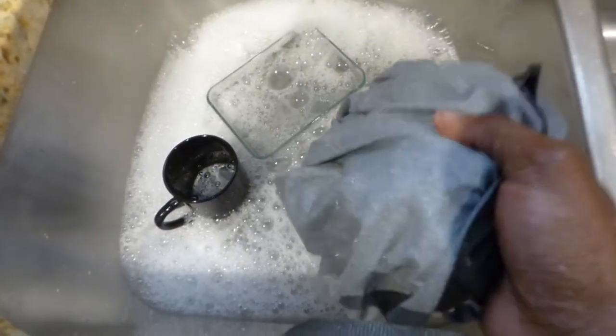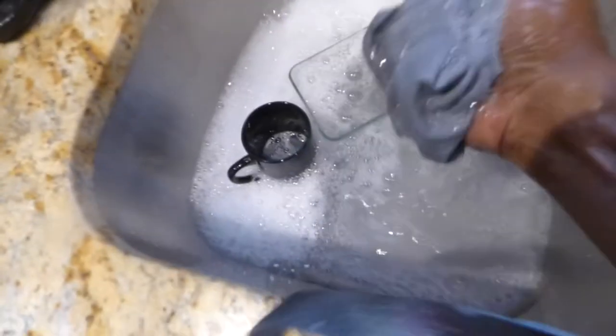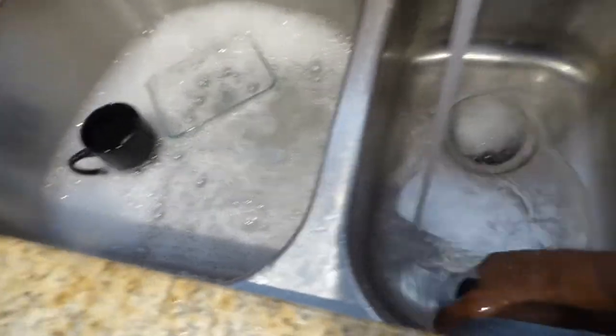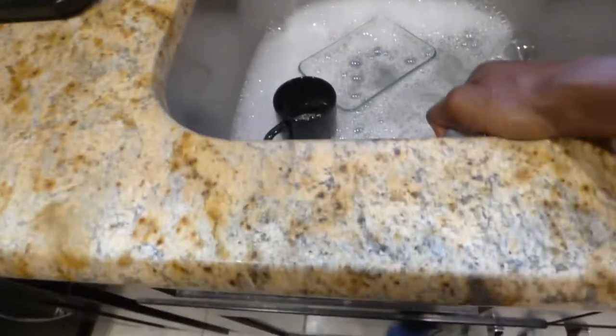Now, the one thing about our technology — when we coat our screens, the chemical is designed to embed itself and knit itself into the surface. When you're dealing with a screen paint like a house paint, the problem is it leaves layers on the top, and those layers eventually are going to crack and peel. This demonstration shows our customers that they can have their screen outside and it can sit out in the rain and snow. They don't have to worry about their screen cracking and peeling.